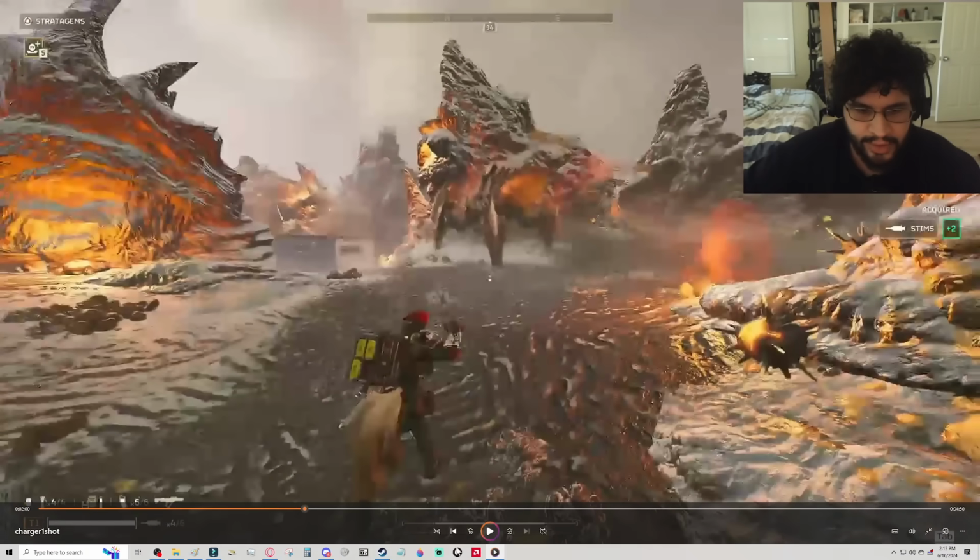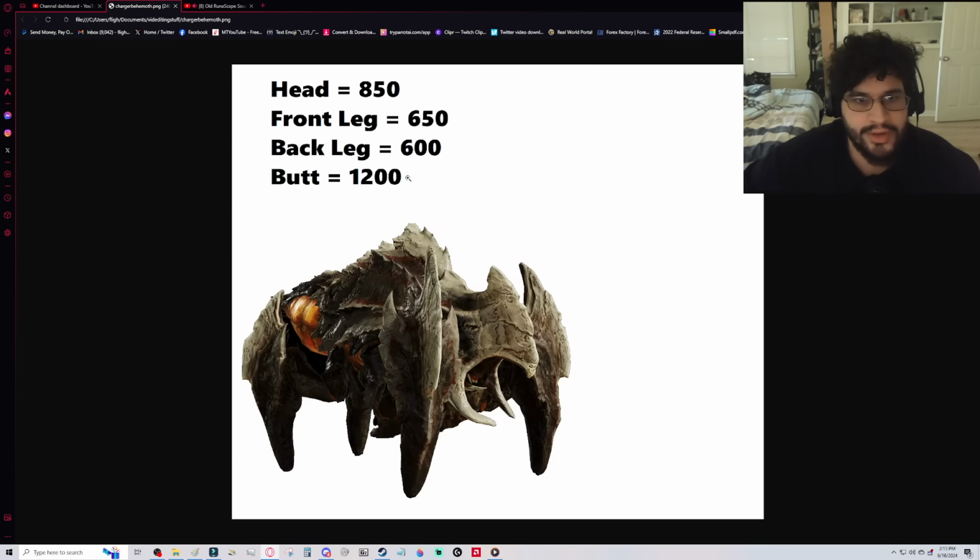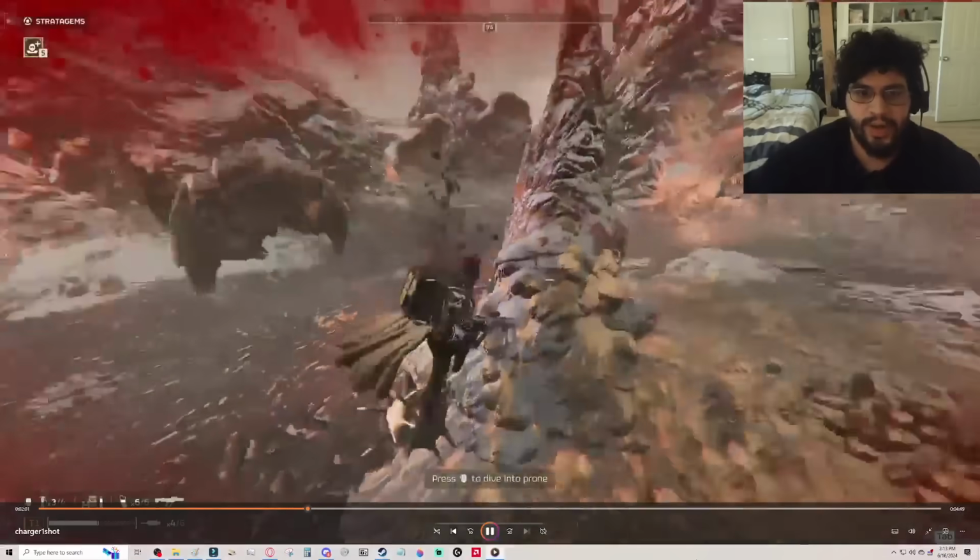Let's quickly cover the butt health. So the butt health is 1200 and it's durable. So any durable weapons, in most cases, this is explosives. And I'm gonna show you guys some primary weapons that do it really well.